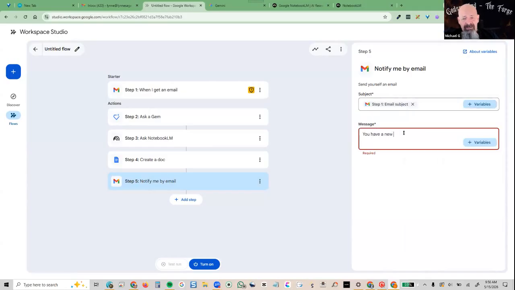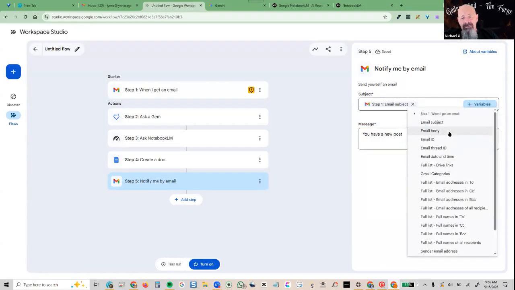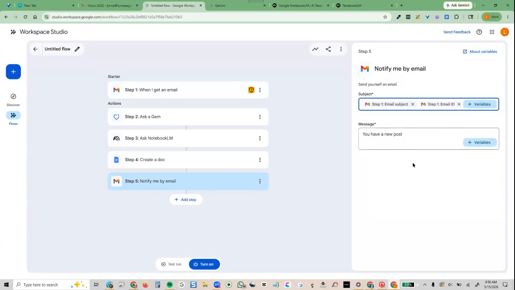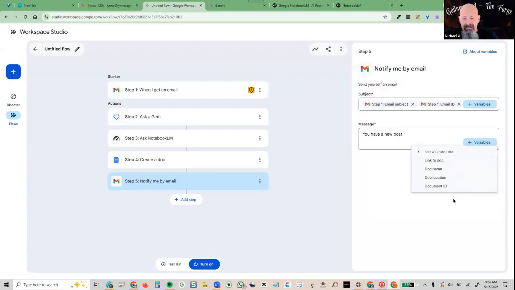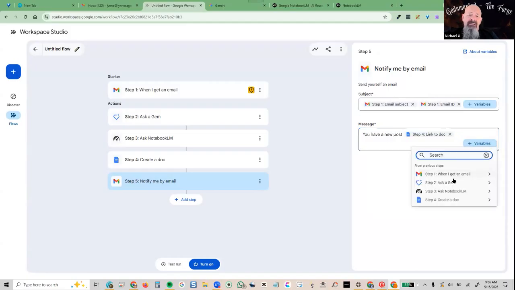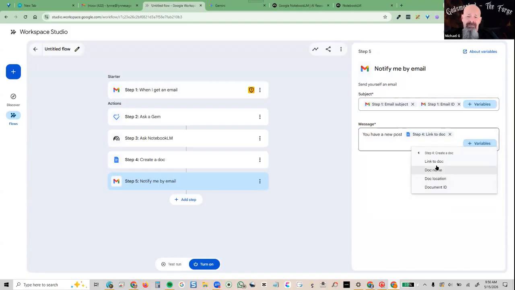It doesn't matter. Maybe you would want the thread ID, but that's fine. So I can pull specific things, and the from. Message, add the document. Click the document. Link to document. All right, there you go. Done.